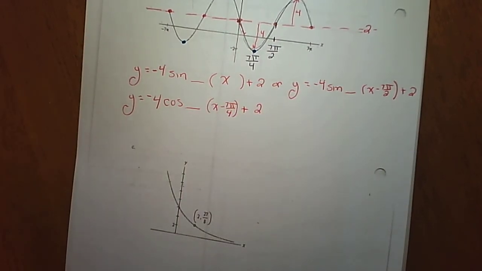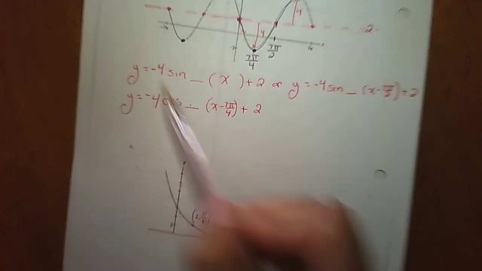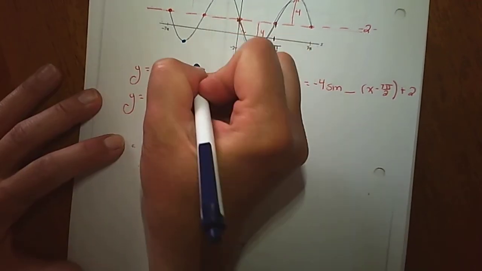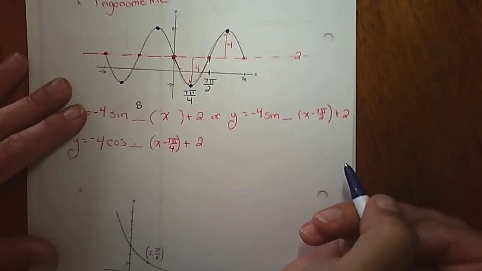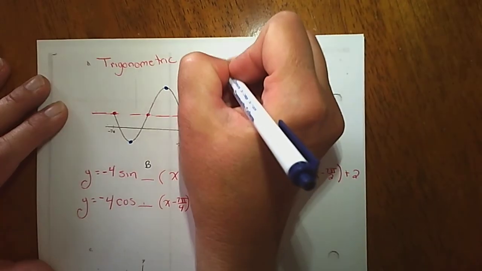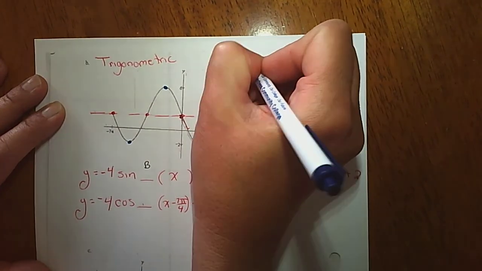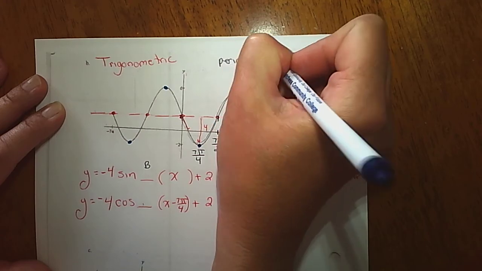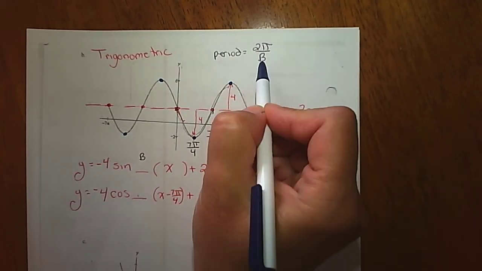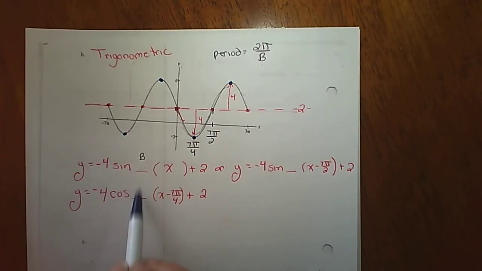Finally, you need to find the frequency. Now there's lots of other answers, guys. You only need to come up with one equation. So you kind of find the one that you like the best, you do it. All right, now, trickiest part is to find the B, the frequency. And in order to do that, we need the period formula. Period is equal to 2 pi over B. So we need to find the period in order to get B to put here.